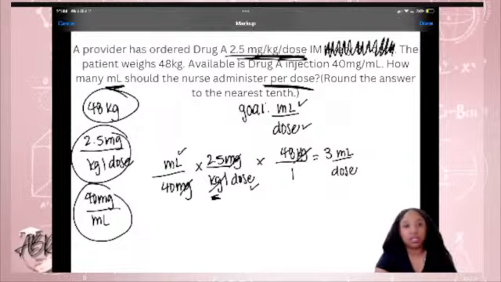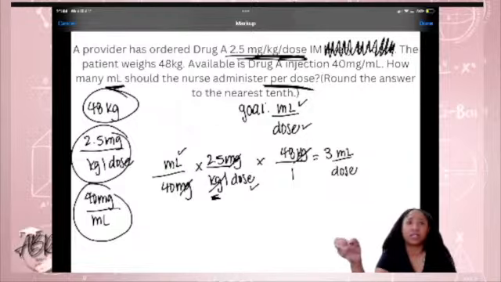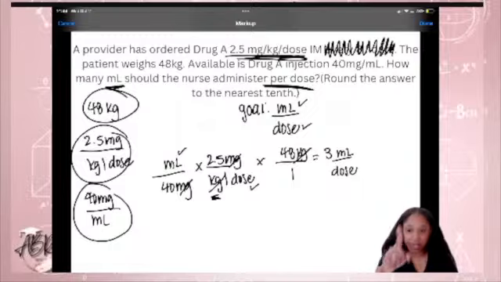Y'all are new to this stuff, you know what I'm saying? So you don't know necessarily what's going on in the problem sometimes, but if you got puzzle pieces and you got a goal, you get to where you need to go. All right? That's why I love this method so much. I hated it in school. Didn't understand it. Didn't make sense. But these puzzle pieces, they gonna piece. These puzzles be puzzling, okay?